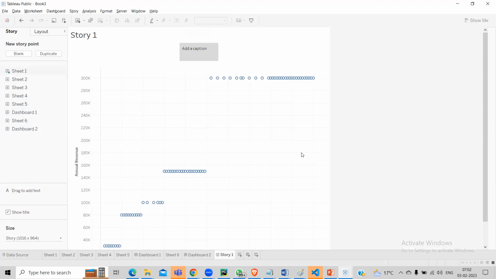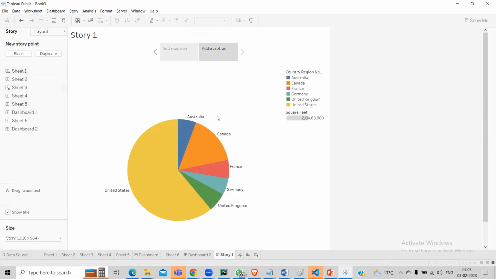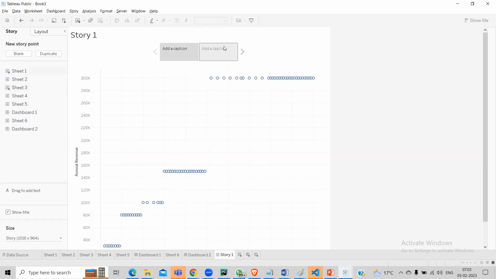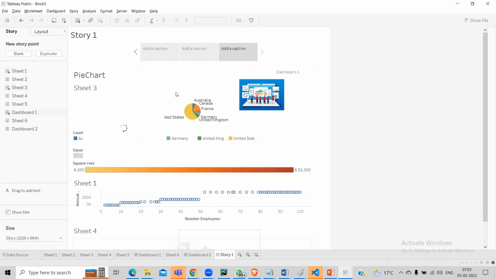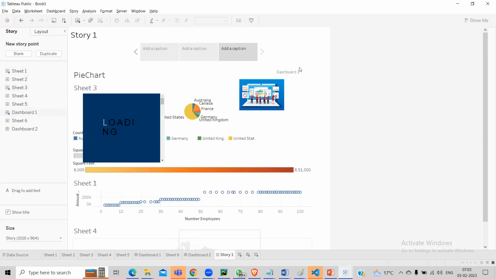Again, you can change the size here, and you can change the layout here. So you have caption one. This is one sheet, this is another. Now after this, I want to show a dashboard, so I'll say dashboard. So third comes the dashboard.